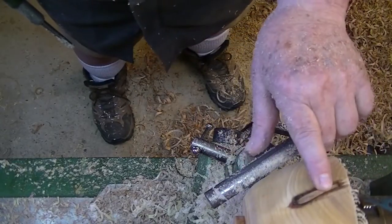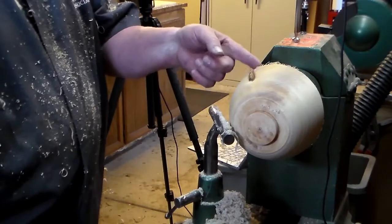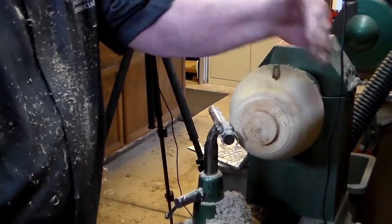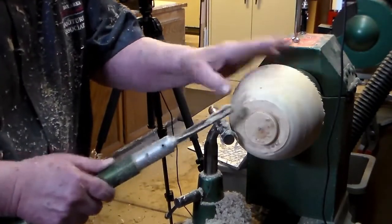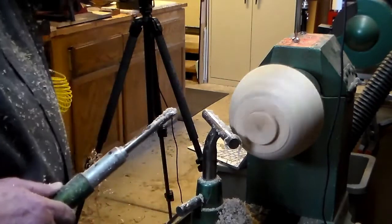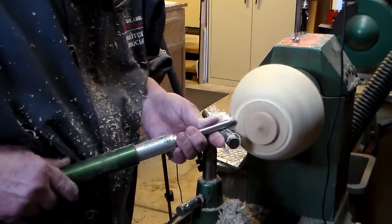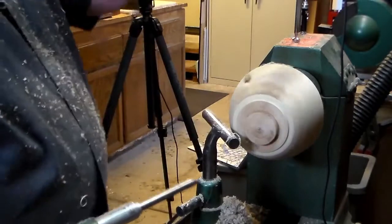We have a bark inclusion here that may pop out, or not. Maybe a feature or not. Here you can begin to see the growth rings pretty well. Here's the pith someplace up here, and this bowl is centered pretty doggone well around the pith. That means it's been cut reasonably well. Now, I don't need to finish it off. I am going to do a little shaping right down here at the foot just for a second, and then we're going to go to the next stage. I like little feet on bowls.